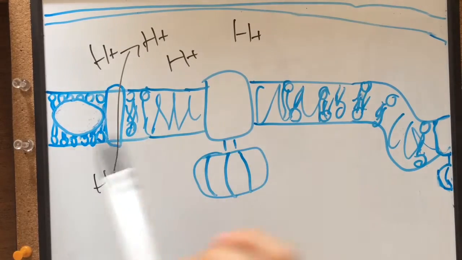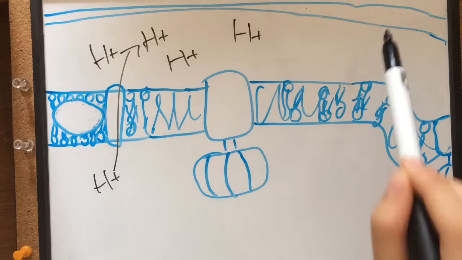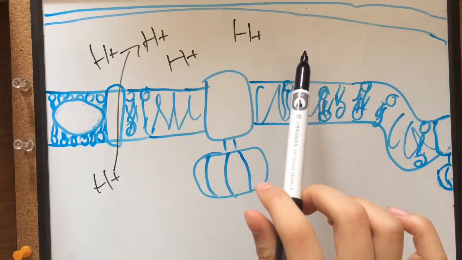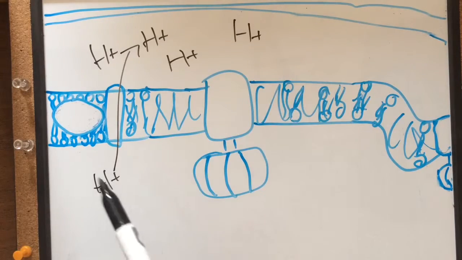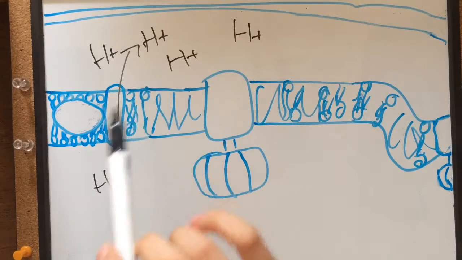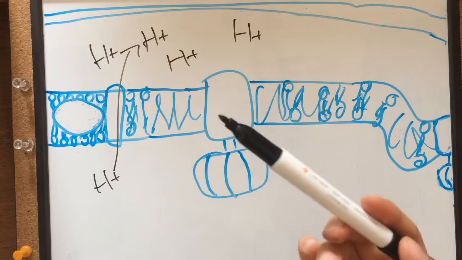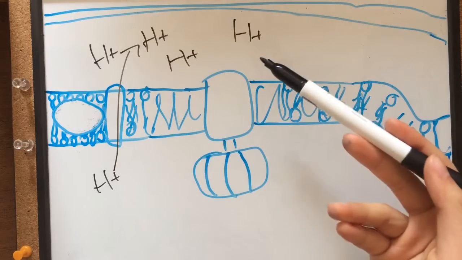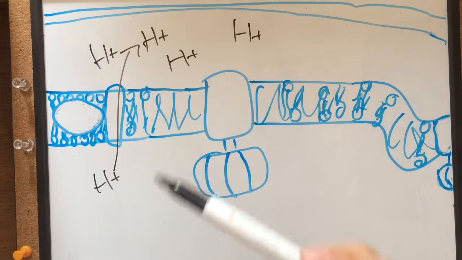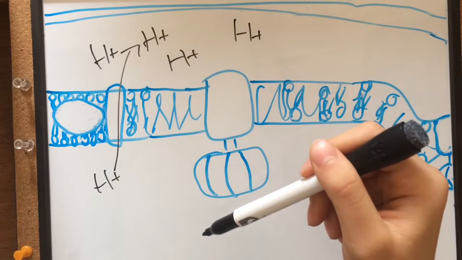mitochondrion using the ETC. This over here is the ETC, this is the outer membrane, this is the inner membrane, this is the matrix, and this is the intermembrane space in the mitochondrion. So in the ETC, hydrogen ions are shuttled across, and so there's an electrochemical gradient that is created. There are a lot more hydrogen ions here, but not as much here. So the hydrogens will want to flow back across the membrane and back into the mitochondrial matrix.